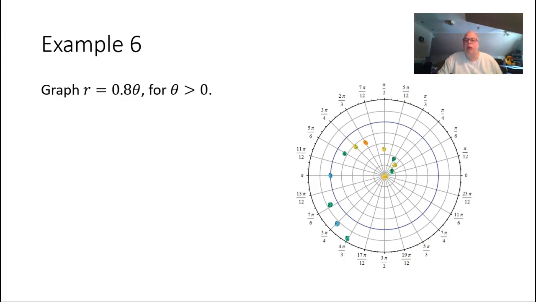Okay, so I have most of my points drawn right here. It turns out when I got to 3 pi over 2, I was getting a point that was actually off the graph. And what I did was I let each circle count as 1/2. So it takes 2 circles to get out to 1 radius. And if we connect the dots here, we're starting in the middle here. And it looks like we have the spiral of Archimedes going here. And this one's actually going to go off here at 3 pi over 2, and then it's just going to keep getting wider and wider and wider and going around there. And so this particular kind of an equation will draw a spiral.